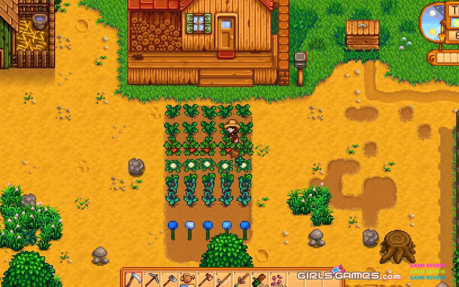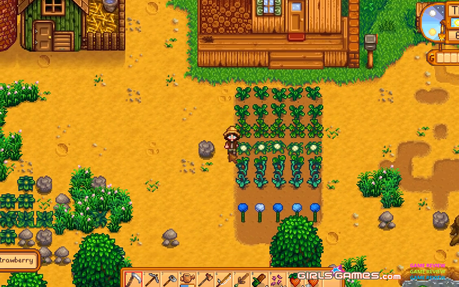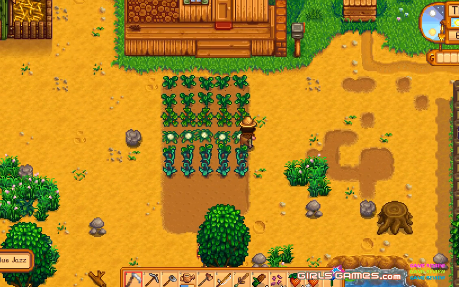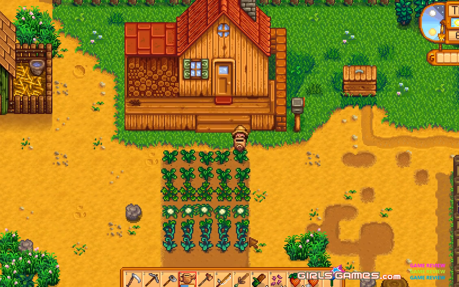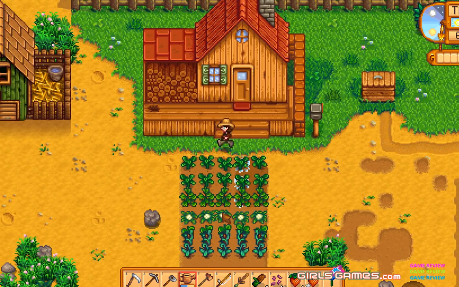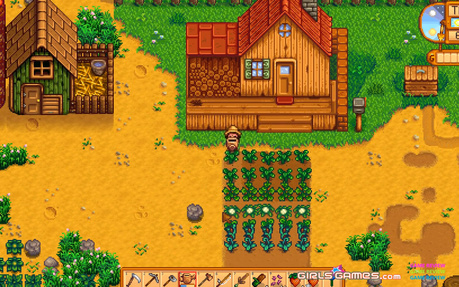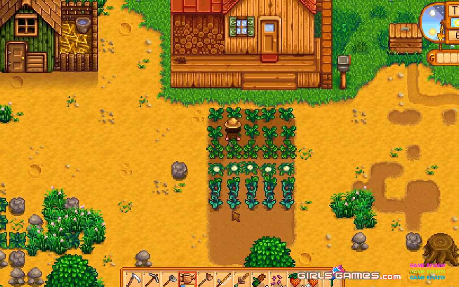Alright then. So, here you just kind of click to harvest everything. Got a good, nice crop. And then just water. I can do this with the watering can since I've upgraded it. In the beginning, you could only do one square at a time. So let me get all these watered. This is a real chore for the day.